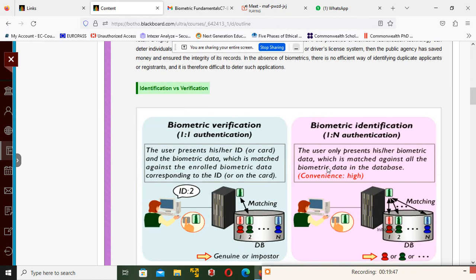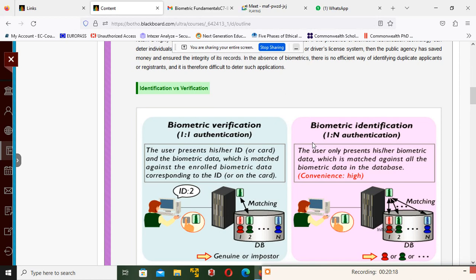When you take biometrics, it stands on two main things, which are identification and verification. When you are verifying, it means there is a third piece of data that has been added. But if it is identification, for example, biometrics has become very important in forensics, because it helps us to resolve identity.